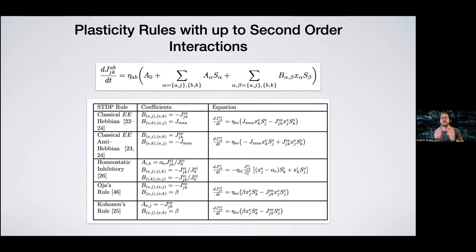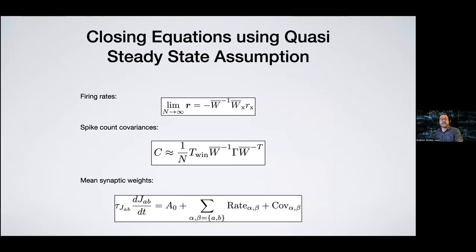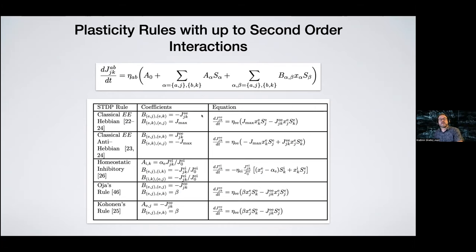That's why we use this, because you can develop a theory with this general type of plasticity, right? And then if you want to apply it to a particular type of rule, you just choose the particular coefficients that you want. And the theory just gives you a prediction, right? You don't need to develop a different theory for every different plasticity rule out there. It just covers a bunch of them. What it doesn't cover is triplets. So triplet interactions, where you have three different spikes that interact, you would need a third order condition right here. And that's not covered by this, but that's just the intro.